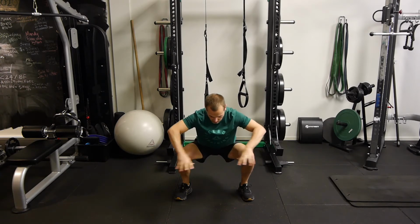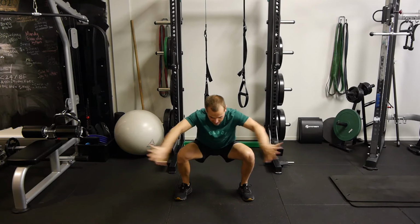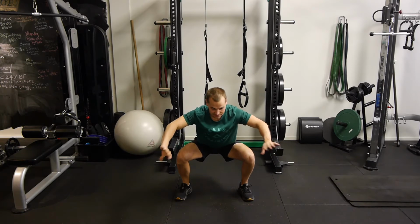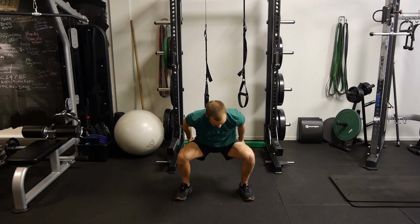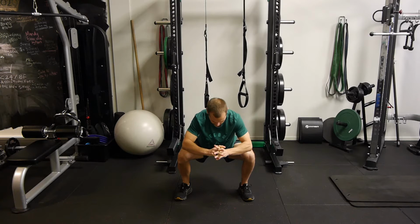So you're going to try to spread the floor with your feet as best you can. So you're trying to push your feet out. You're not rolling onto the outside, but pressing evenly through your feet and trying to push out to the side. As soon as you do that, you feel your glutes engage more, your quads engage more and your hamstrings engage more. Three more seconds. Okay, good.